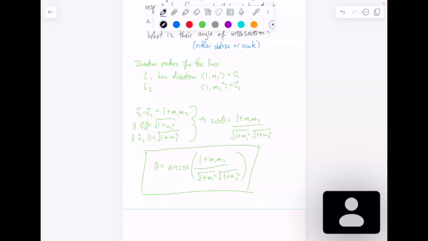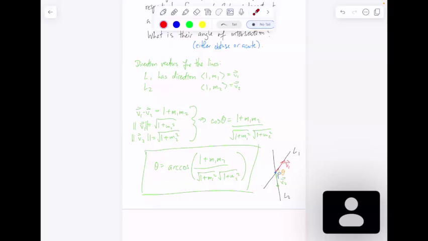So once again, in pictures, it's L1, it's L2, and some point P here. I found vectors, say v1, say v2. Maybe I found v2 here. Then I found the angle between them. All right. There's an indeterminacy here.